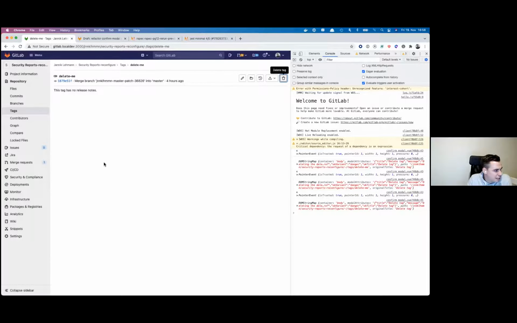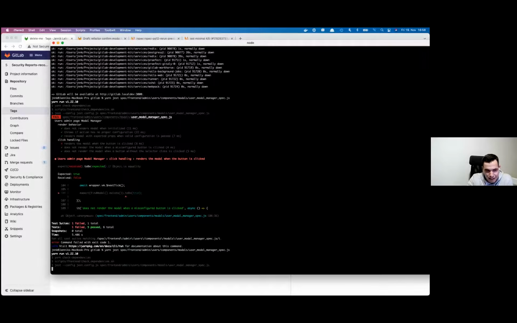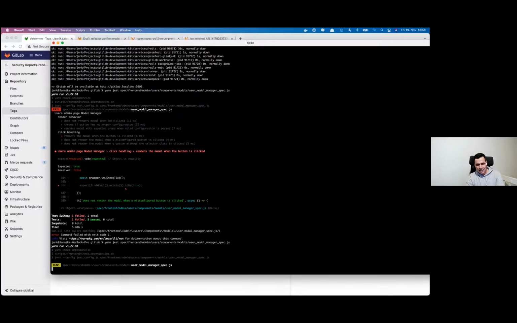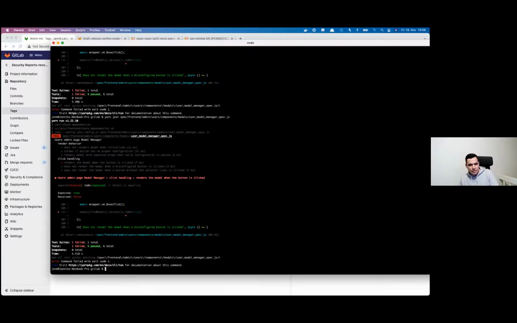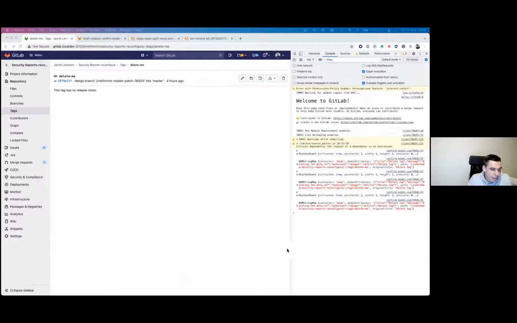So you think that this might have fixed this unit test? I think so. That would be amazing. Because that was not the fix I was thinking of before we spoke about it. Maybe. Let me look at that unit test. Have we touched anything with user modal manager? We haven't touched anything here. I need to double check, but I'm not aware of any.